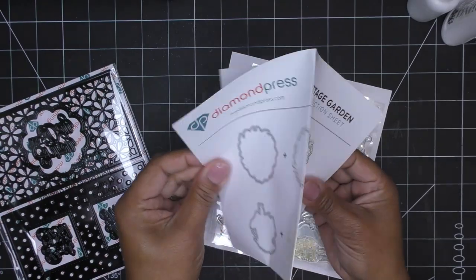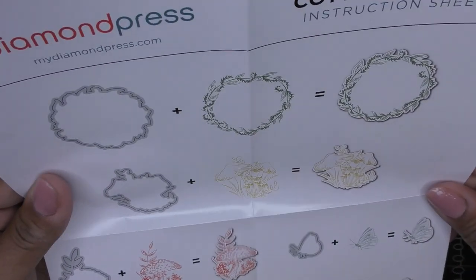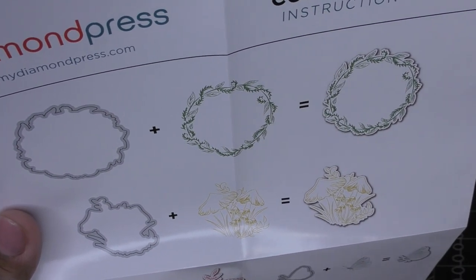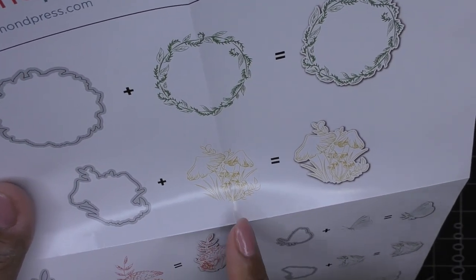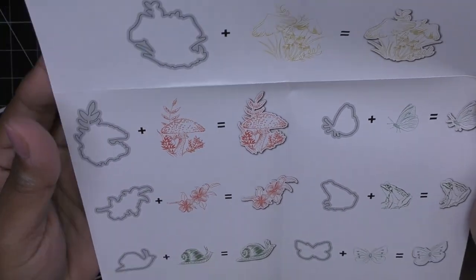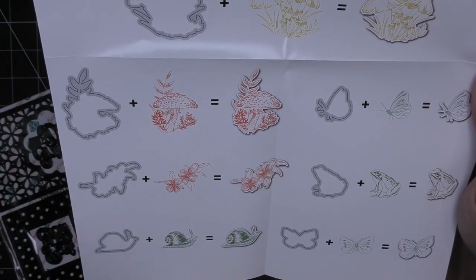Let's open this one up first so we can look at the inspo, and then I'll go through the stamps and the dies. We have a really pretty wreath shape with a beautiful vining effect, and a die that goes with it, which is great. A little bunch of mushrooms, and there's a die to go with that little family too. And then an individual mushroom with some little leaves, a flower sprig.